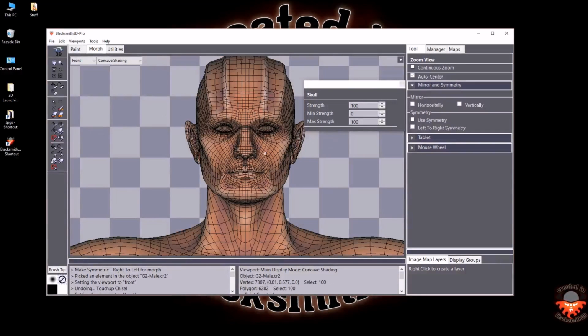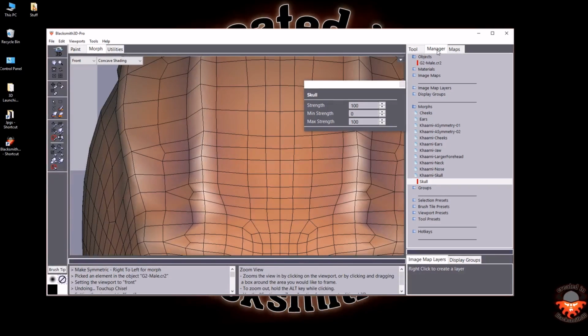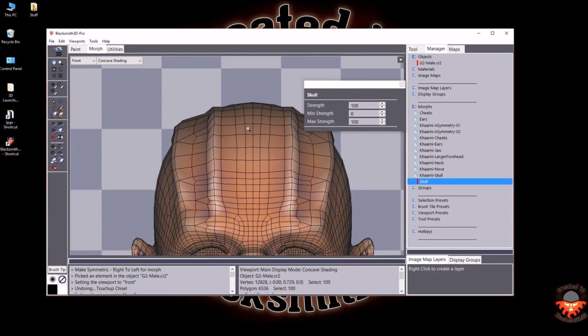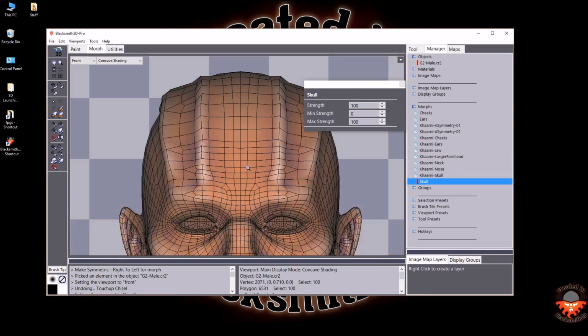So if you do a symmetry operation on that part, you might get some weird artifacts, and you won't notice it until later. So that's why I'm deliberately doing this make symmetric right to left on areas that I know are symmetric, that Blacksmith3D will treat properly. So anyway, there it is.